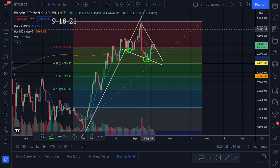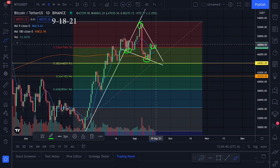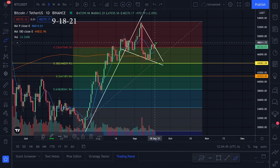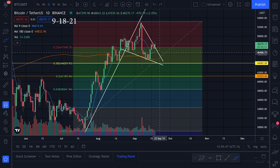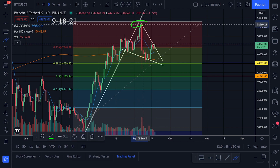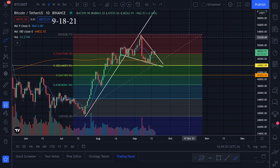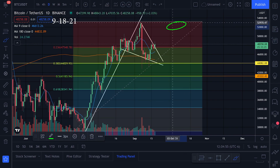We have support right here. We had resistance right here, and we had resistance right here pretty much. I'm looking at this pattern, something like this. It looks like we're getting a green candle breaking to the upside. Let's see if we could break this previous high right there and start to get a higher high like I was talking about on Ethereum, or are we going to top out right here if we could continue heading up?